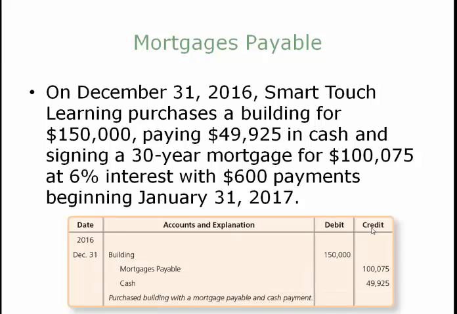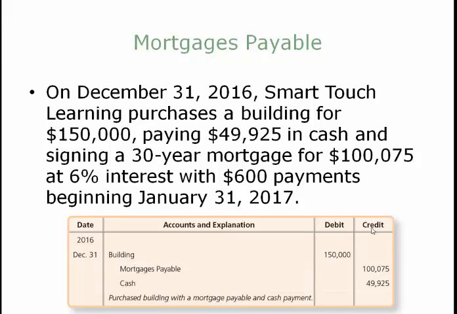They put $49,925 down in cash. And then they have a mortgage of $100,000 that they're going to pay out over 30 years. I want you to pay particular attention to this, because this would be something that you might see for your first house. You might not have $50,000 down to buy your first house, but your mortgage might be in the neighborhood of $100,000. So this gives you an idea, and we're going to focus particularly on the mortgage part of this particular transaction.